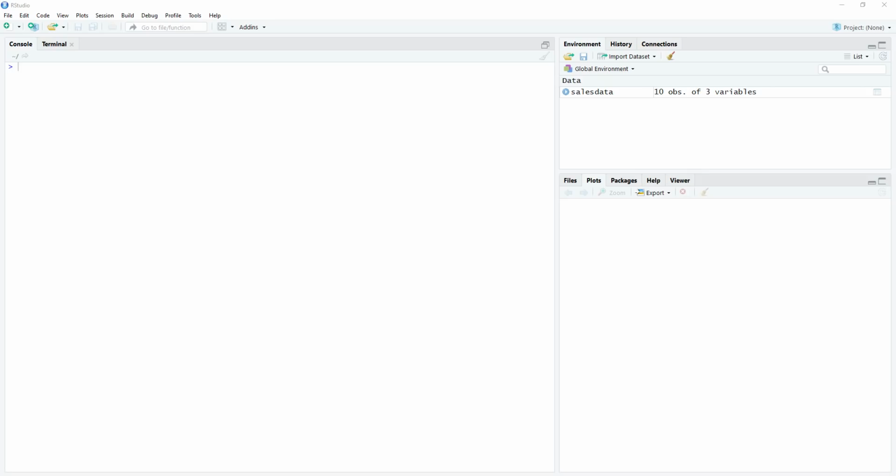All right, so just as a clarification here, when I say R is the programming language, RStudio is kind of like the nice wrapper. That's this actual program here. It's the setting in which we will use the R programming language. And I like RStudio. You don't have to use it when you use R. There's other ways to access R. I like this because it gives some extra functionality to help us with the visualization and kind of understand what's going on under the surface. That's why we're using RStudio.